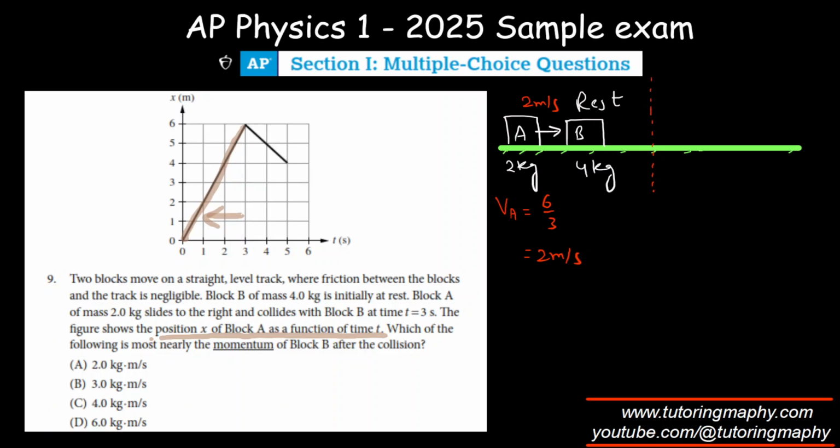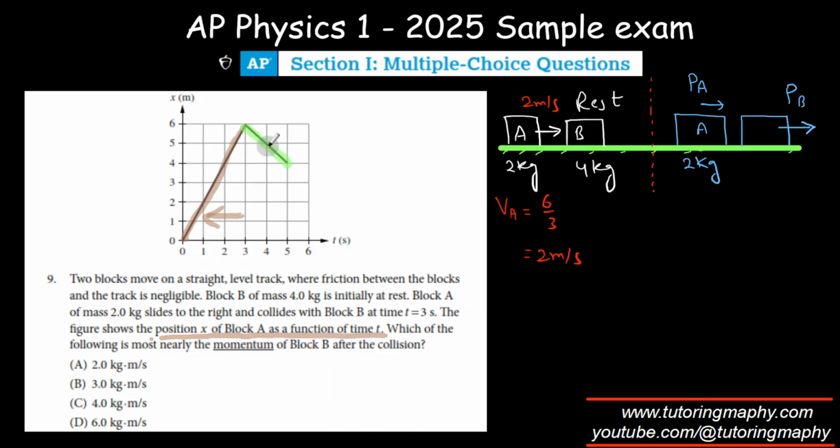Okay. After the collision, which of the following most clearly gives the momentum of block B after the collision? Now, I don't know the speed of A after the collision, and I don't know the speed of B after the collision, but we are supposed to find the momentum of block B. I have to know the momentum of block A as well because after the collision, what happens to it, I don't know. But I know that its position changes like this. So I can again find its velocity, right?